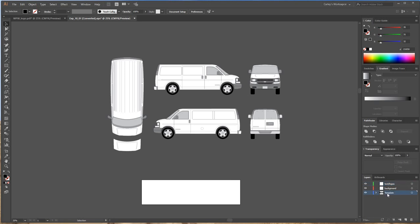I want my template layer on the top so that everything else is below it when you're designing. That way you can make sure none of your artwork, main text, logos, or important things on the vehicle wrap get stuck behind a door handle, emblem, or license plate. It just helps you know where you're placing everything.